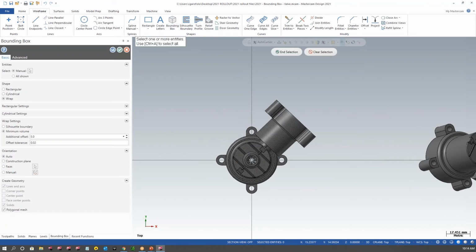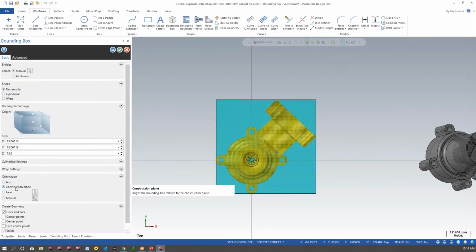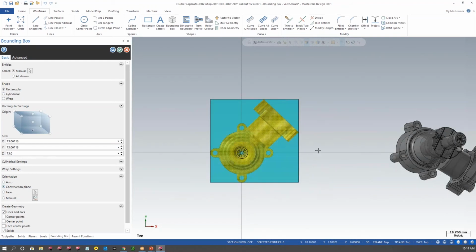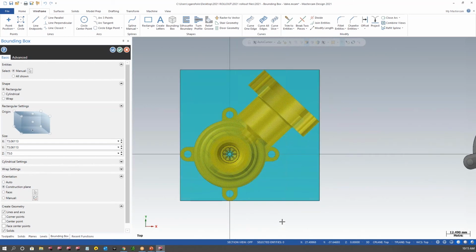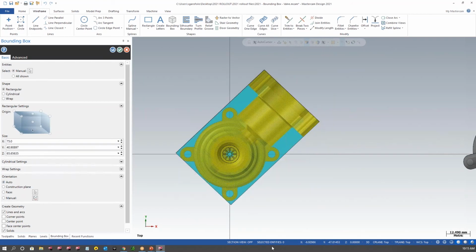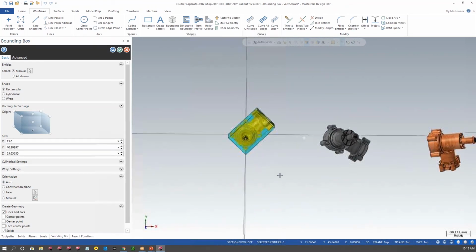We're going to try bounding box, click our piece, and end selection. I'm going to switch myself back to what I want to be set to here, which is rectangular and construction plane. And this is the example we're talking about. This is what you'd always get in prior revisions. We have all this area from the outside of our box to the part. In reality, we'd like the smallest fit essentially. So all I'm going to do here is switch this to auto. Doesn't matter how the part's oriented in X and Y, it will find the smallest box for it.